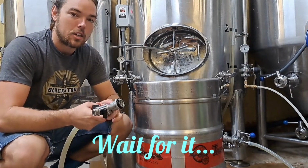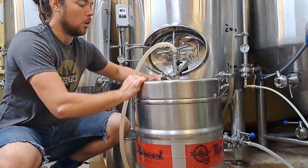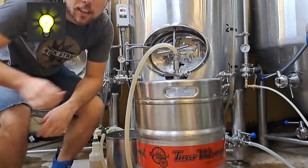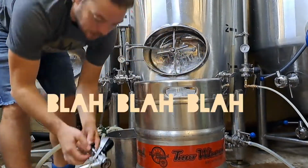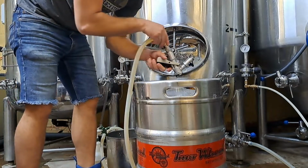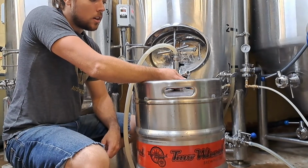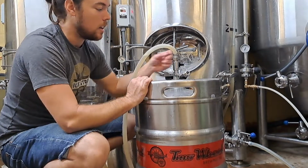All right, so disengage that, and then I'm going to engage the coupler on the keg. When I engage this, I'll then determine how much CO2 pressure is inside of the keg by, well, this is leaking, so I'm gonna tighten that. With an adjustment like that, you just want to make sure you're putting in only the beer that you want, in case it had been a different beer in there. So now that that's tightened up, I'm going to re-engage the coupler on the keg, and then I'm going to crack this to see how much pressure is in the keg itself. It's pretty low, so I'm going to save any pressure that's in here and let the beer fill.